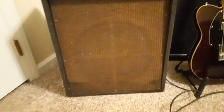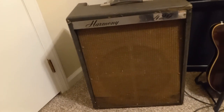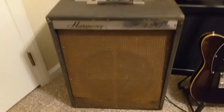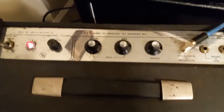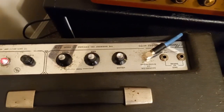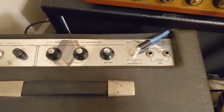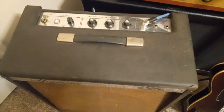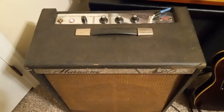So down here, you can kind of see the front. It's got a 15-inch Jensen, which makes it sound good. Yeah, it's a pretty simple amp. I'll show you the control panel. It's just volume, bass, and treble, and three inputs, and I think they're all attenuated pretty much the same. So it runs on two 6L6s, a solid state rectifier, and two 12AX7s.